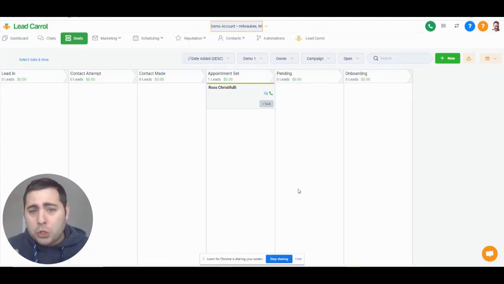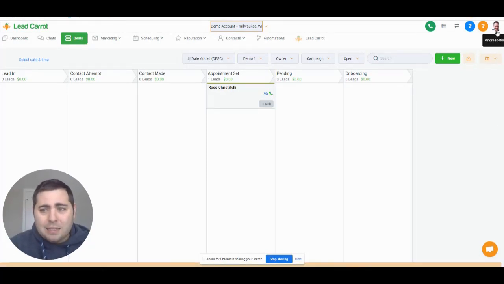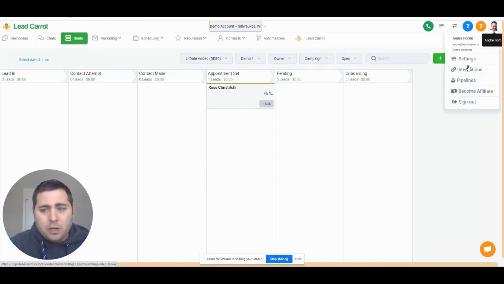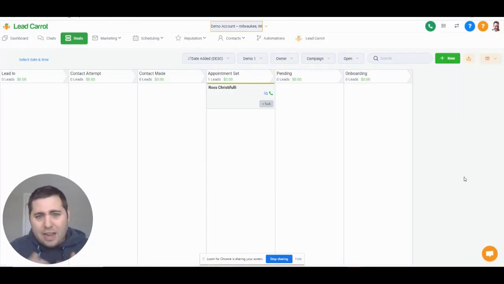First things first, you need to have a calendar link set up. So if you go into your settings here in Lead Carrot, you can click on settings, go in and create a calendar. It ties in with your Gmail. It's going to be kind of like a Calendly, but better because we can move triggers and so forth based off of that if someone books an appointment. Next thing that you're going to want to do is have a pipeline set up. You can set up a pipeline, make sure you have a stage set up for your campaign.